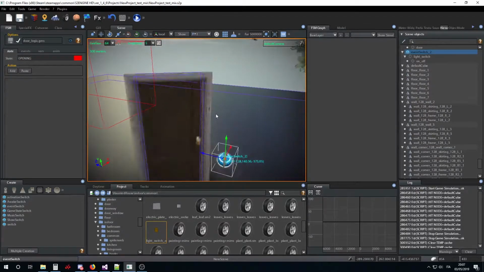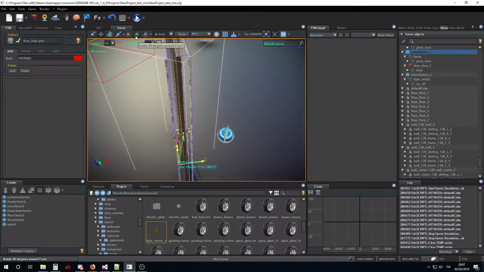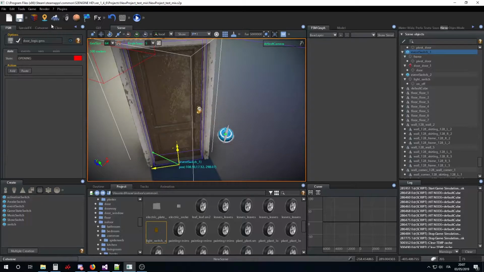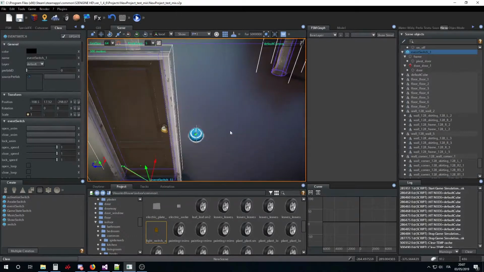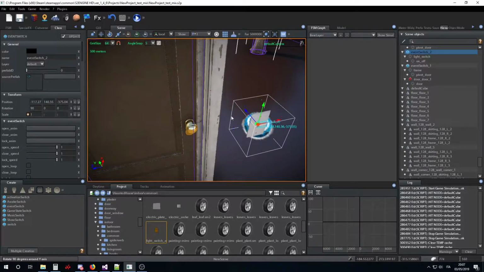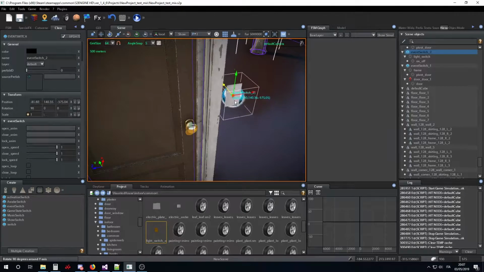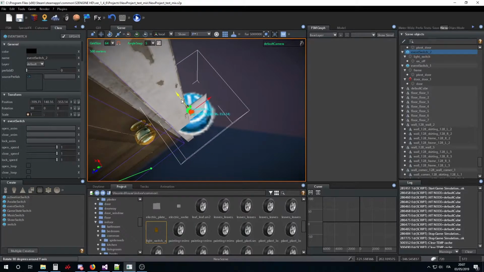Okay, we reset the animation, the rotation of this. We can use the light switch for simulating a button that opens the door.